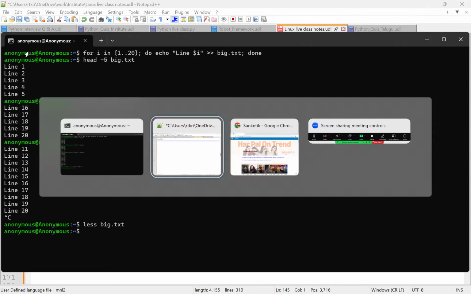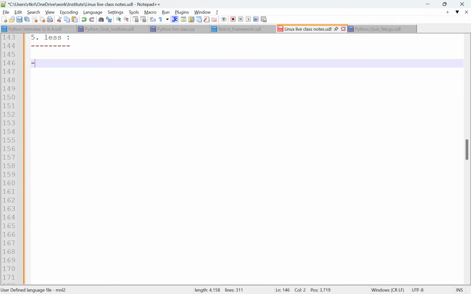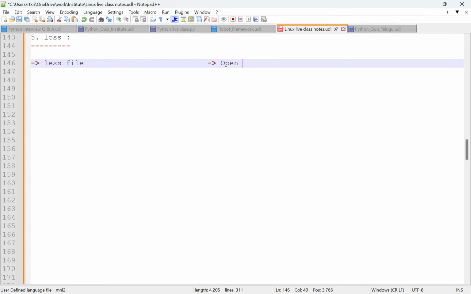So here I'm going to write: less, file, open file in read-only mode.